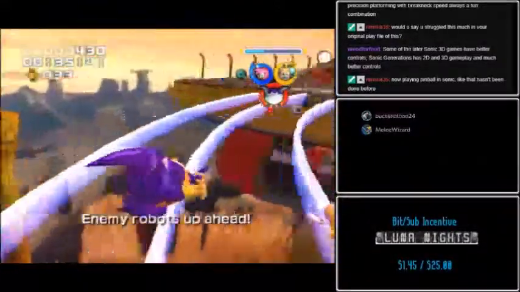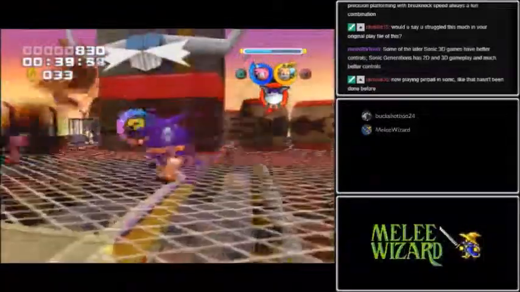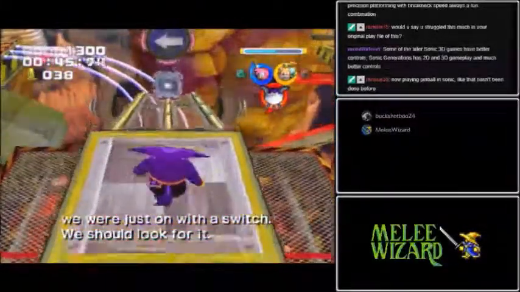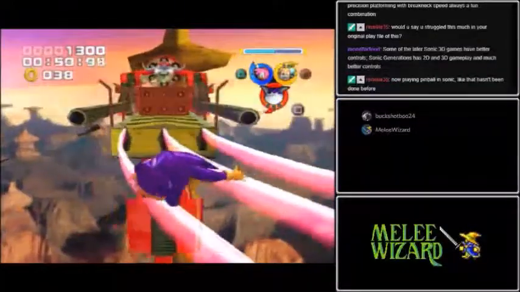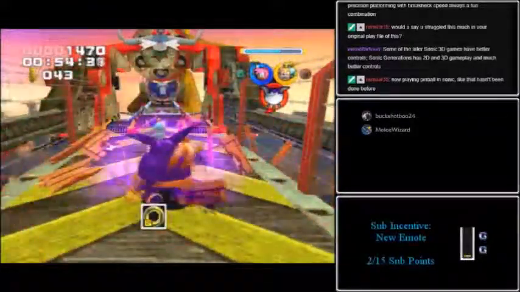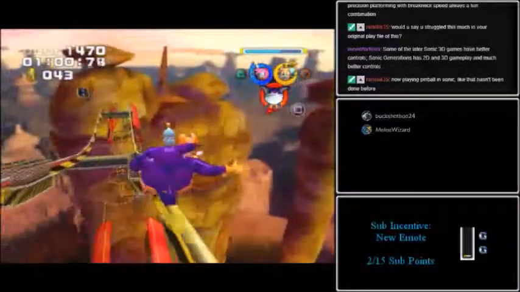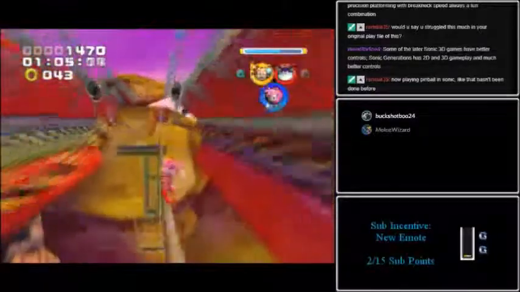Enemy robots up ahead! I think we can change the direction of that lighted rail we were just on with a switch. We should look for it. Got it. Yeah, those color-changing rails are the main gimmick of Rail Canyon. You're gonna see them a lot. Makes for some interesting setups.